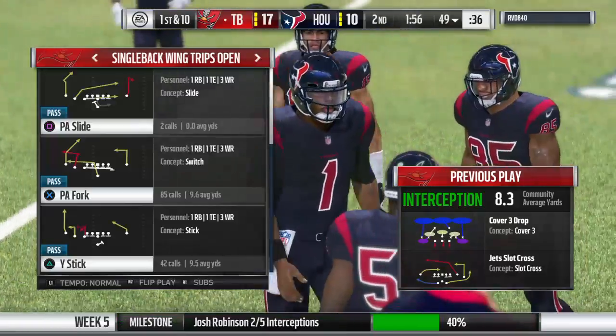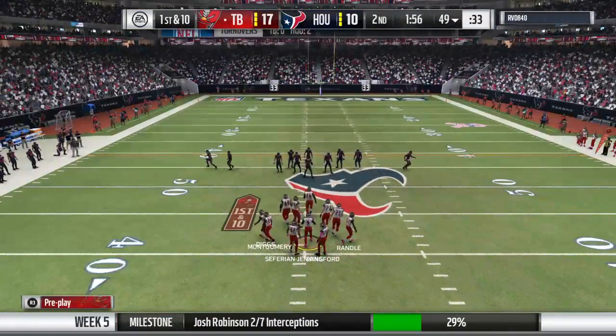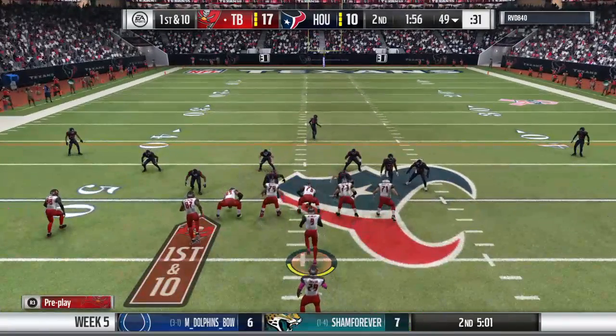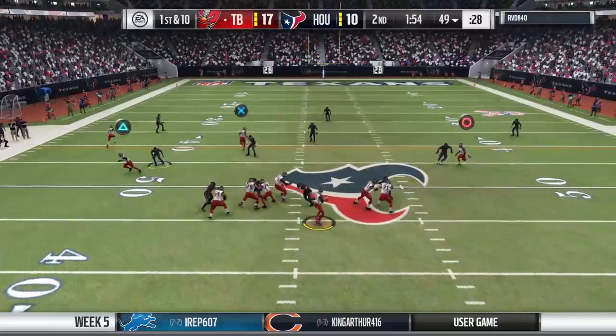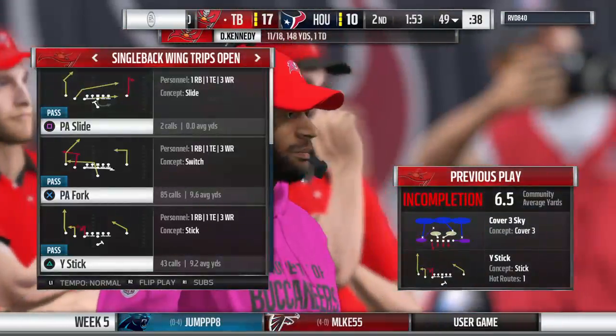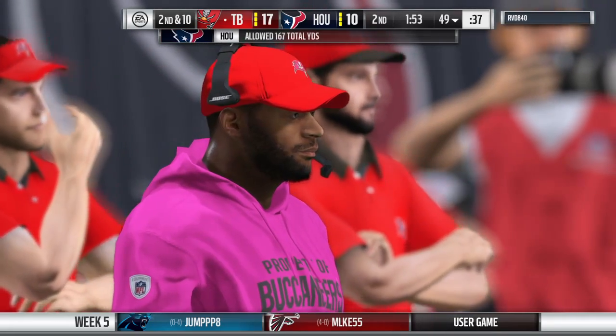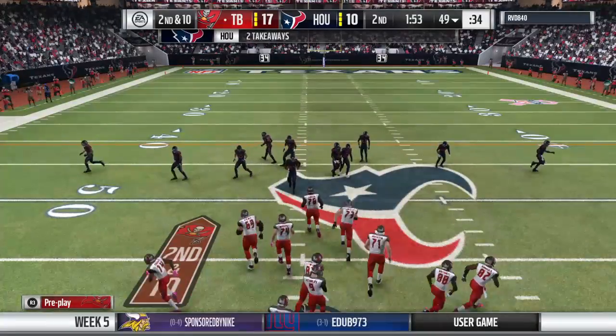So out come the Bucs now. And they will simply, Charles, be looking to duplicate what they did last drive when they were able to push it in for 6. And they hope it'll be that easy, right? To be able to take exactly what happened before, replicate it. They've got to make a few additional changes along the way because I'm sure the defense will make some adjustments, but they've got to have great confidence having scored the last time out.